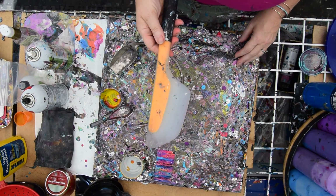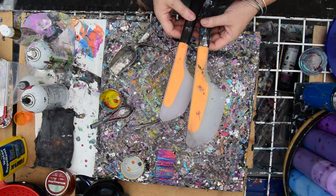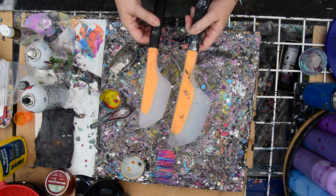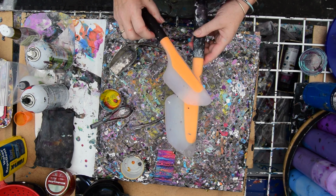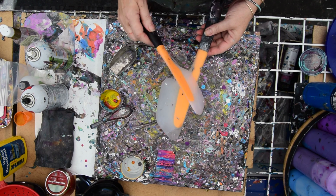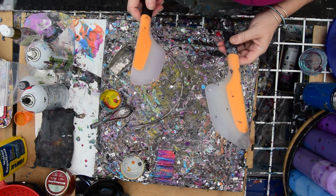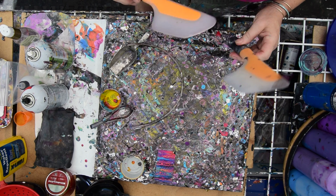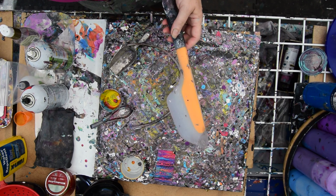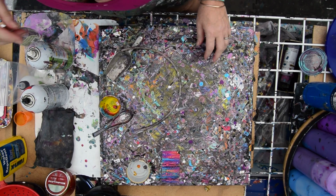This is my favorite tool. This is by Good Grips. They have stopped making these. If you go anywhere in a kitchen supply store, you should buy this if you can find it. It's about 10 bucks. It might be the best 10 bucks as an acrylic pouring person you ever spend, because it spreads paint, nice thin edge, so easily. I'm inclined to even call the company, except I've got mine, and say, you guys are missing out, because there are a lot of people who would like to buy your tool. I get asked all the time.